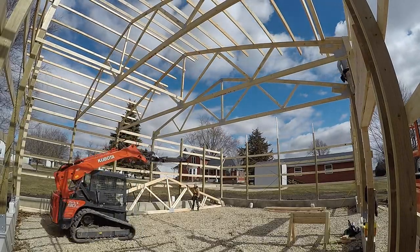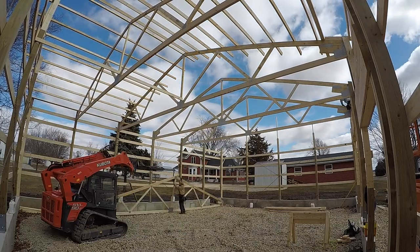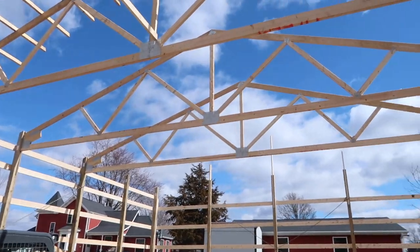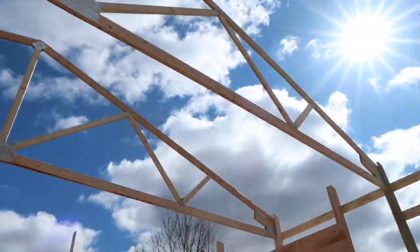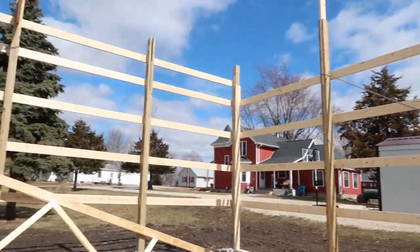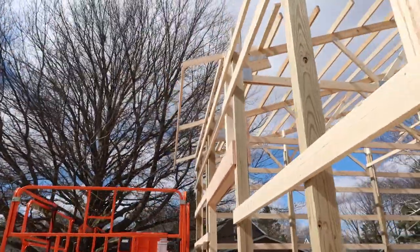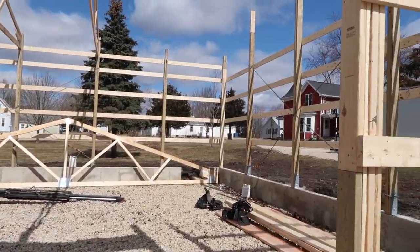As long as you have spent the time to mark, measure, and cut everything accurately, every piece of the puzzle should go together just like that — perfect, no thinking, no recutting, everything should just fall into place. You can see how tricky it is to get those trusses up just perfect. I actually hit the truss with my boom as I'm backing up — no big deal, no harm no foul, we get them all up and we're on to the next thing. Got one more bay of trusses to put up. We'll get these purlins on after lunch. Got the rest of the walls up, feeling pretty good. I think we'll have a good shot at getting our trusses up, purlins up, overhangs done. Got started out here on these overhang tails, get these garage doors blocked. There's a lot to do, Greg — I suppose it's only day two.